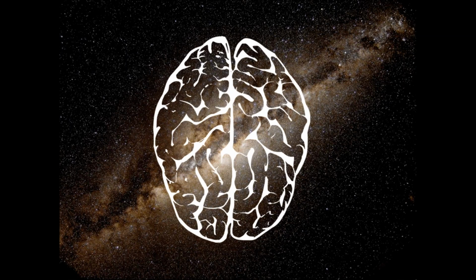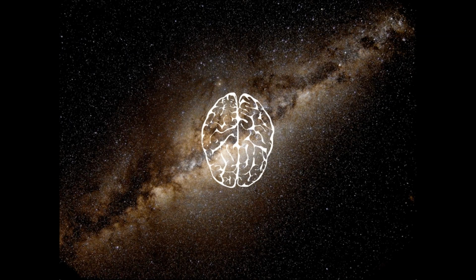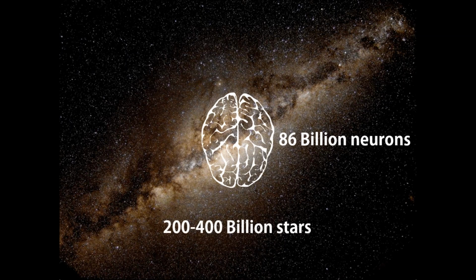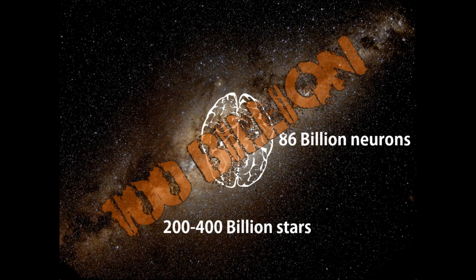Because a few years ago, people developed some better ways to measure things, and they arrived at better numbers, at least more accurate numbers, more like 86 billion neurons in our heads. That's not too far off, I guess. But somewhere between 200 and 400 billion stars out there. I guess it's easier to measure neurons than it is to measure stars accurately. But these are the numbers you'll hear today from the people who pay attention to the most current information. Most of us have other things to do, so the myth of 100 billion lives on.